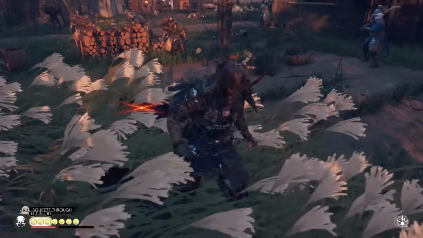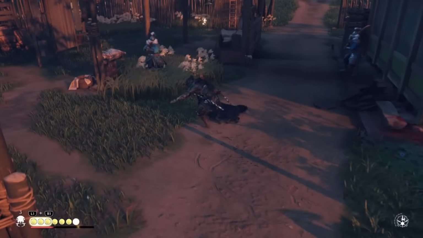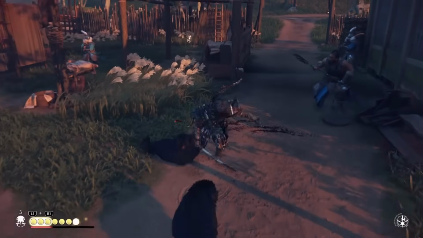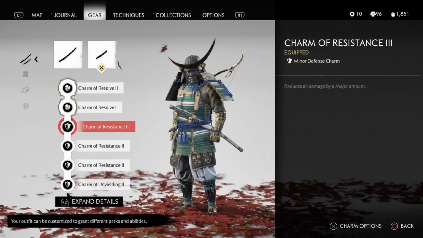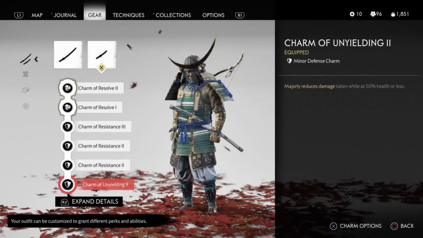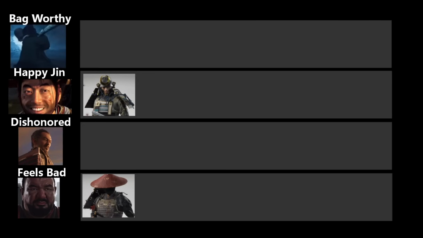As you play through the game, you know how much damage you can take and how quickly you can die. So this tank build gives you much more room for error if you get hit a lot. Of course, this is boosted by the charms you can get. You can equip 3 charms of resistance, which do stack and each give you a reduction to damage by a major amount. And the charm that brings it all together, the Charm of Undying 2, which majorly reduces damage when you're below 50% health. Because this is such a reliable playstyle, I put it in the Happy Jin tier.